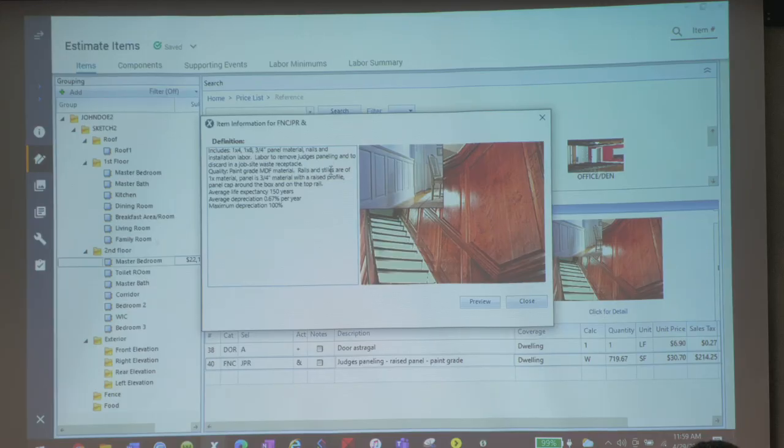Labor to remove judge's panel and to discard in a job site waste receptacle. Quality, paint grade, MDF material, rails and style of 1x material, panel is 3/4 material with a raised profile. Panel cap around the box and on the top rail. Average life expectancy, 150 years.